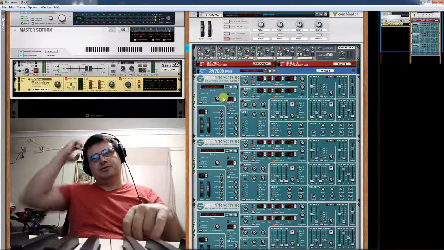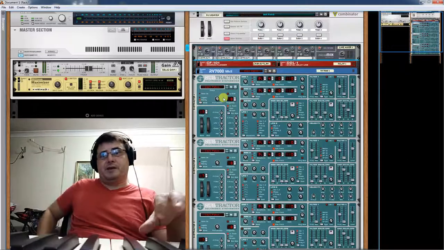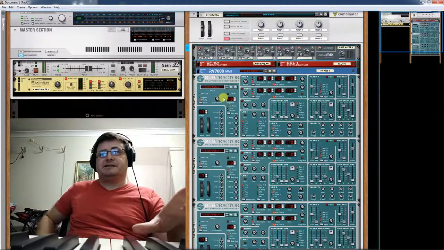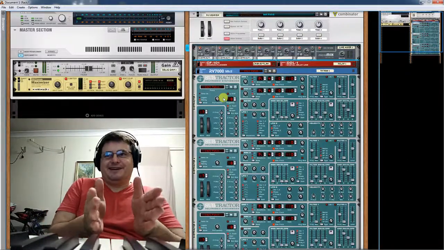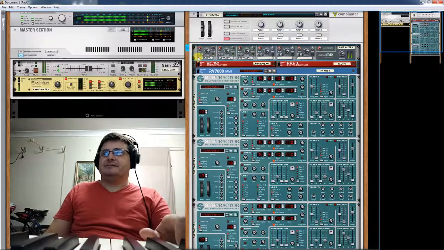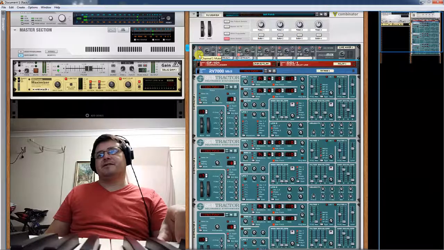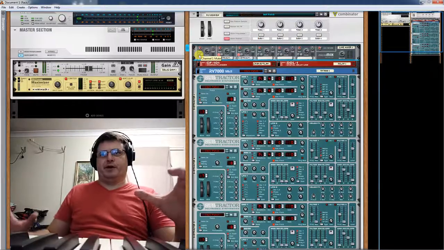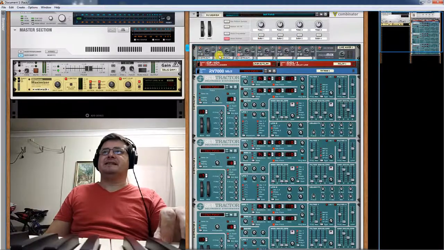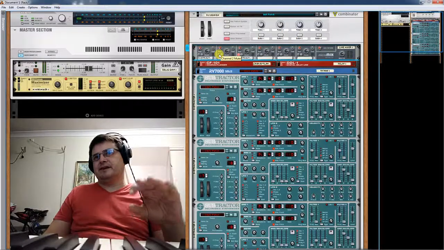This is what a lot of people do. I've been sent several mixes where I've been really surprised, but the person has actually taken a sound, like that sound. Actually, we'll do this the other way around. They were working with that sound, they've gone, oh, but I want it to be bigger. And they've actually done this. Now, I will admit that does sound bigger.